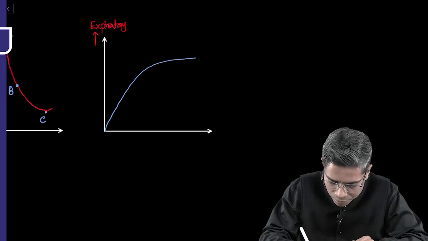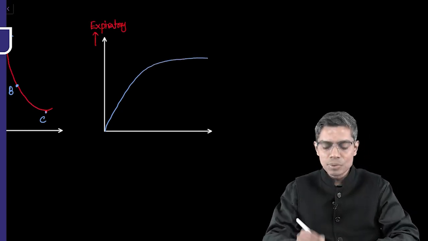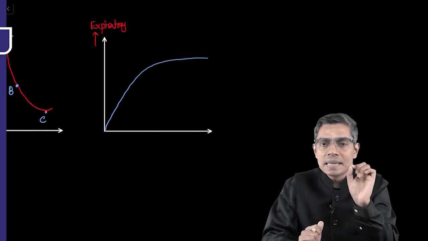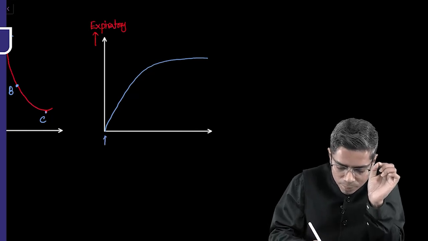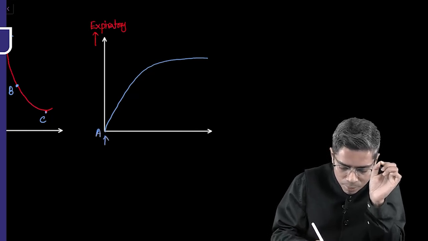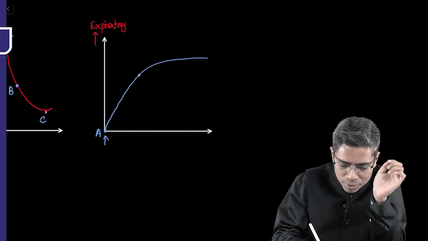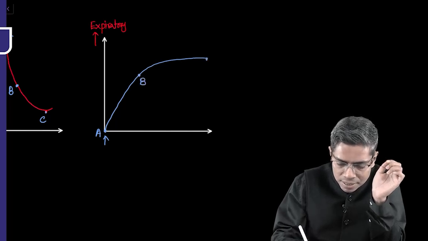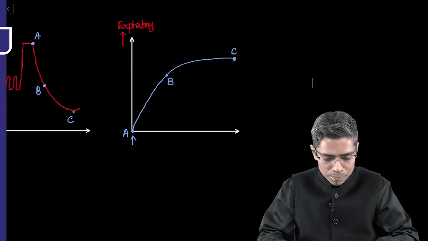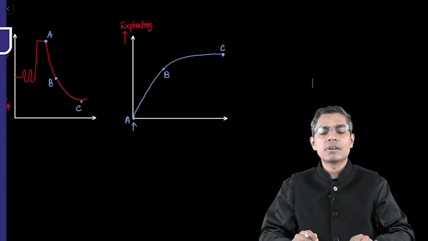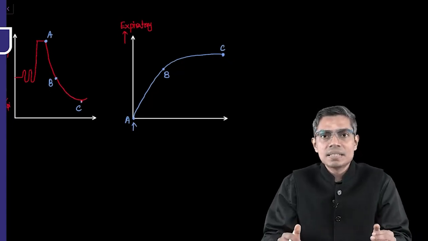Okay. So in the digital spirometer, you find that only the expiratory portion is plotted. This is the beginning point of the expiration, this is point A. Then almost this is the middle part of the expiration, and the end of expiration is point C. So now you compare these two recordings, how the recording appears in the digital spirometer.